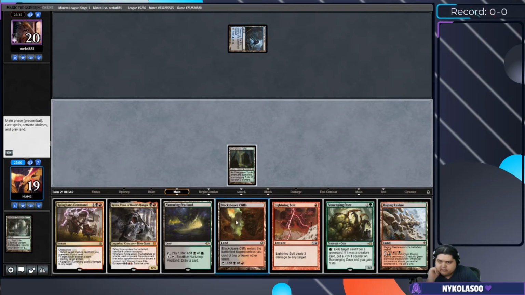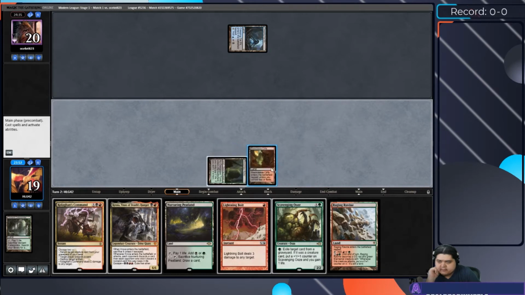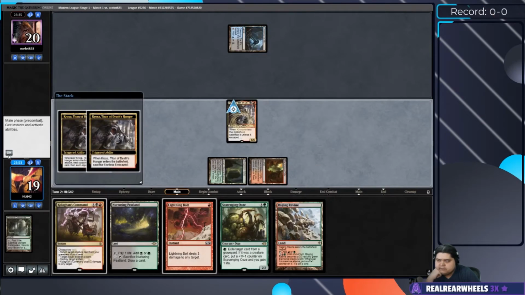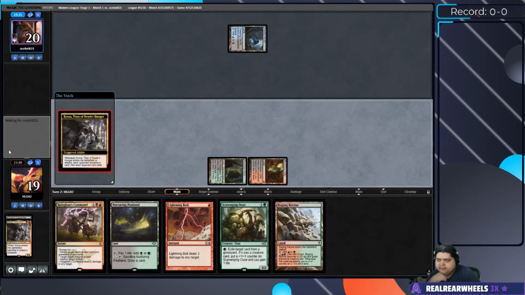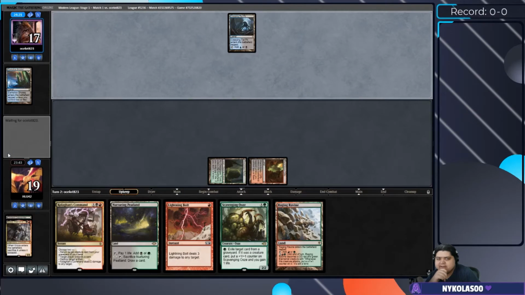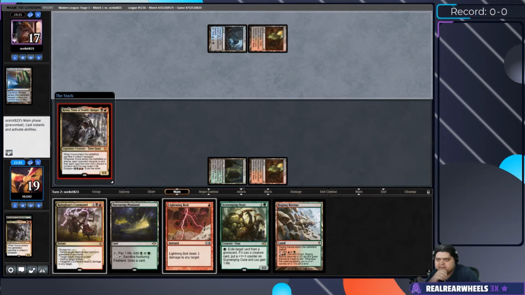Not terrible. We'll go ahead and go black, red, Kroxa. Triggers. It'll get sacked, and then opponent discards a card. And we get to see what opponent's on. They pitched a land and took the 3, meaning they really like whatever's in their hand. So they're Grixis. They'll do a Kroxa of their own.